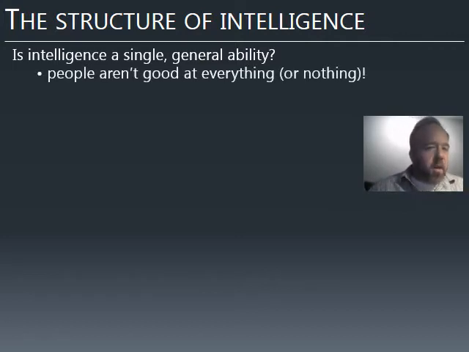It's very rare for somebody to be good at everything. It's also very rare for somebody to be good at nothing at all. And so people come with a mix of abilities and skills. And so it's not really an accurate portrayal of an individual to just say that they're intelligent or not. There are different skills.